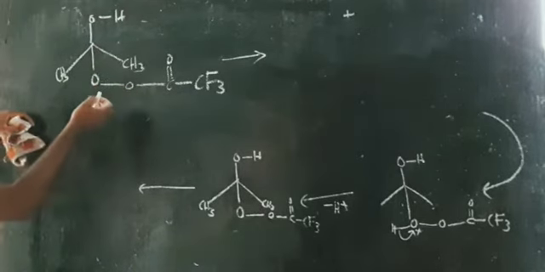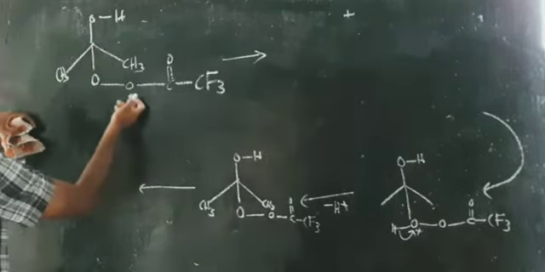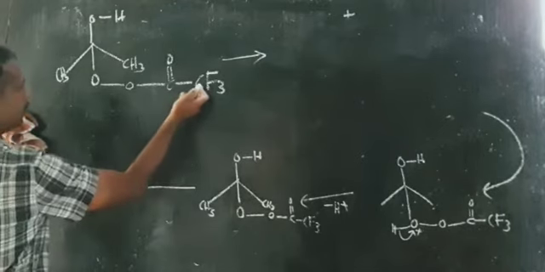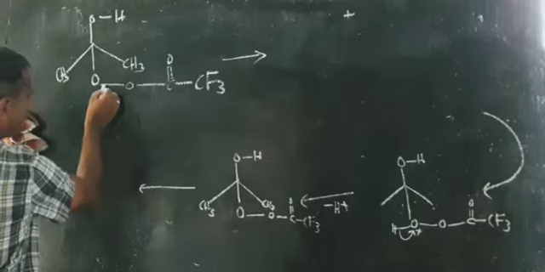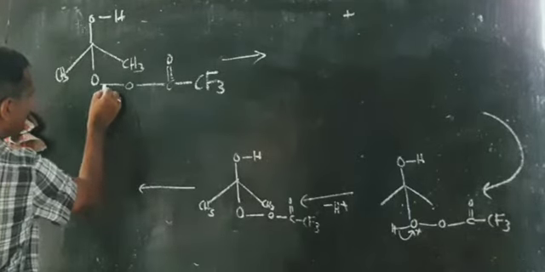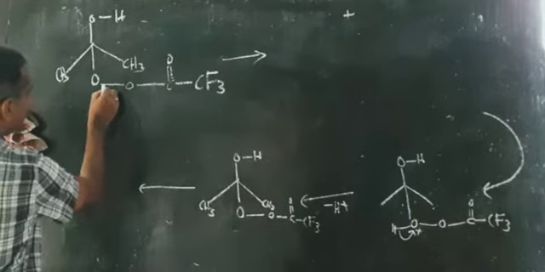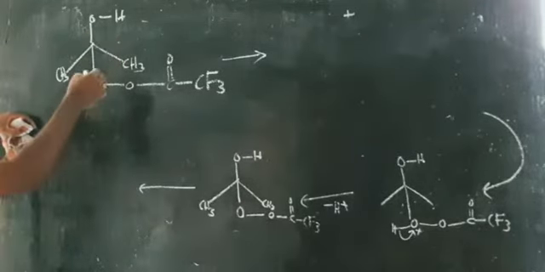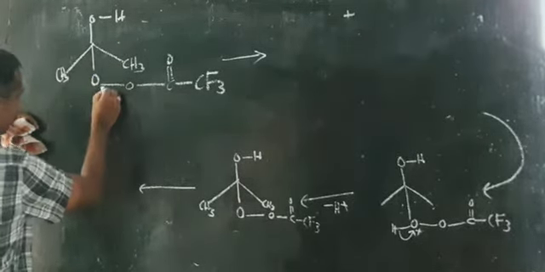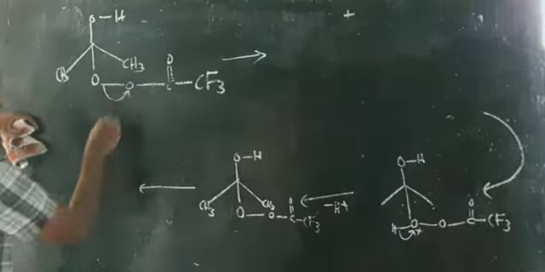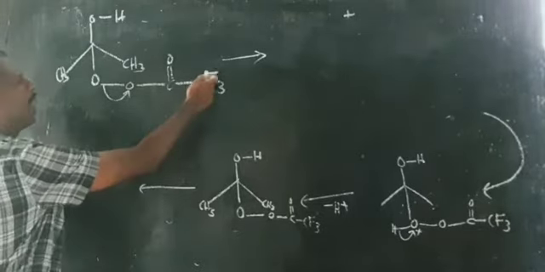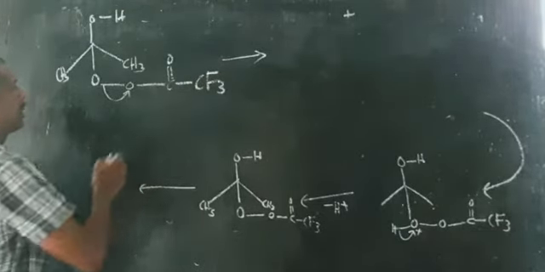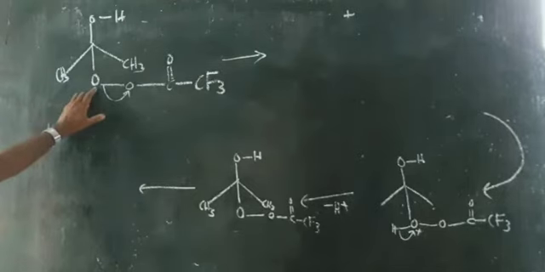Actually, the driving force, you can see, is this carboxylate ion, that means CF3, C double bond O. This carboxylate ion, CO minus, is forming. That means this bond is breaking, and this is shifting to here. Then what will you get? CF3COO minus carboxylate ion. In a common RCOO minus carboxylate ion, this oxygen atom is getting a positive charge. This is the driving force of this reaction.